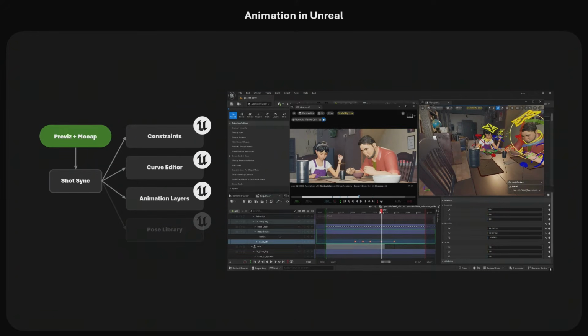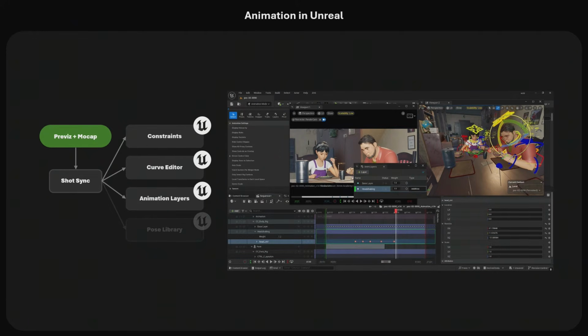Animation layers also allow you to edit the performance capture animation, which is coming in raw inside Unreal Engine. That is a great feature, and it helped us a lot by keeping the pipeline non-destructive.